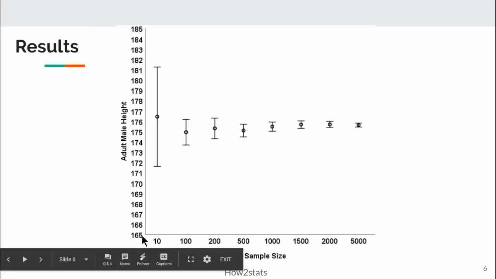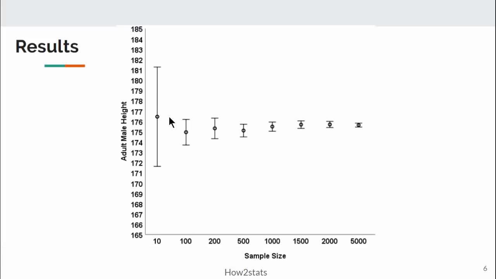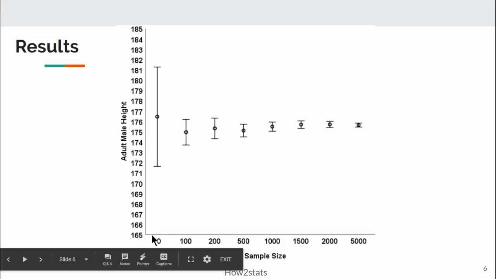We can see the range here I cut from 165 all the way to 185. And so with the sample size of 10, the mean was actually not very far off from the population mean value of 175.6, so that should be somewhere about here. And with a sample size of 10, with this particular sample size of 10 randomly drawn from the computer program, it came out at about 176.5, which really was kind of lucky, because with 95% confidence, the range is as much as 181.5-ish, all the way down to 171.75, say. So really a very large range in the 95% confidence intervals. And so with a sample size of 10, you might get lucky and capture the population value fairly closely, but most of the time you won't. And so you should have very little confidence in the estimate from a sample size as small as 10. And you're probably not going to be accurate either.